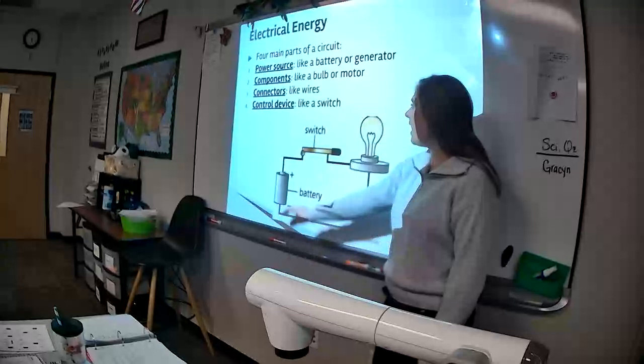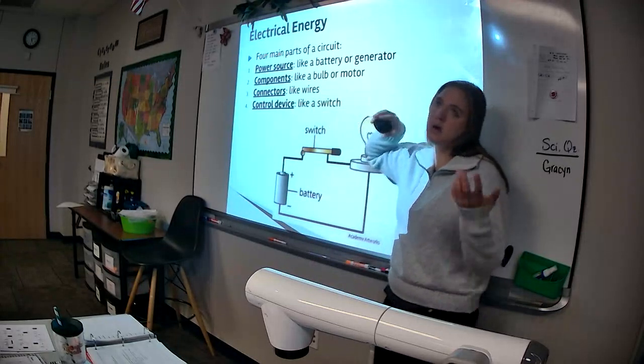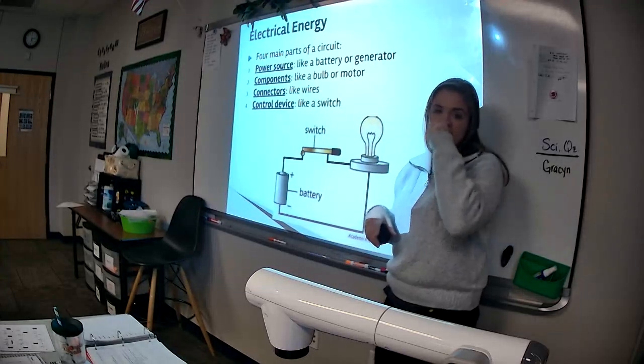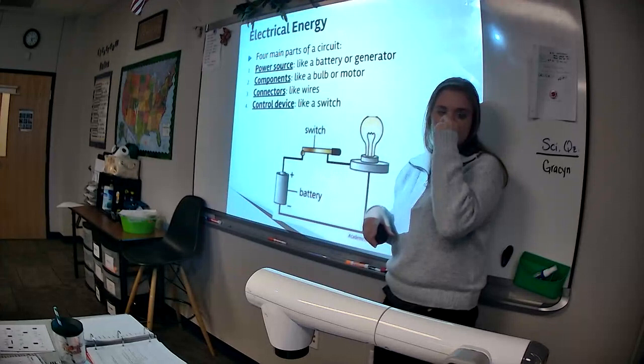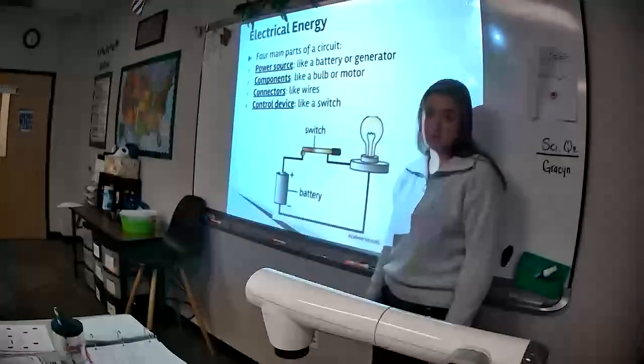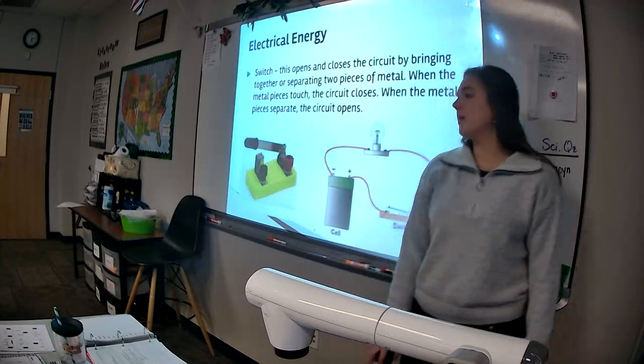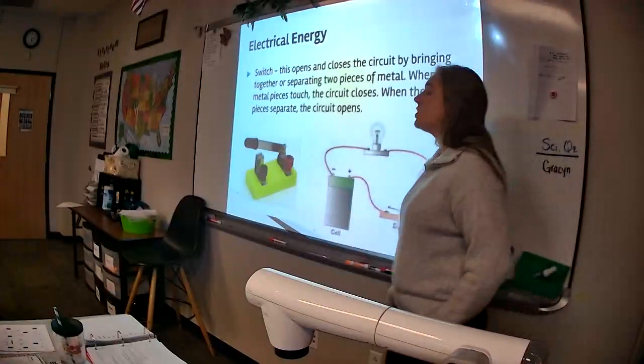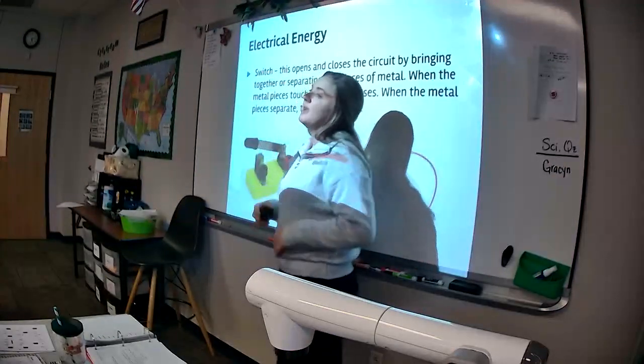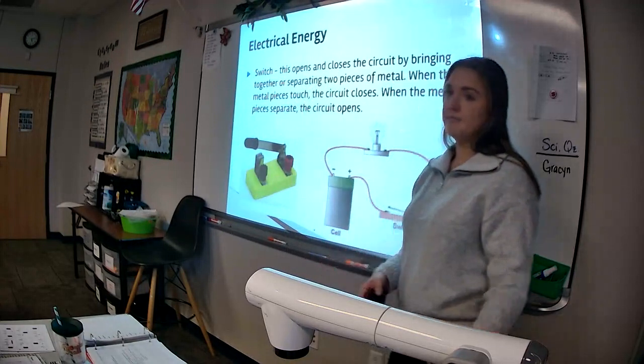And then this one you don't have to have, but what is the little piece that you can either make it on or off with? Connor? Is it a control piece? It's a control device or a switch. Usually it's a switch, but some kind of control device. So we also talked a little bit more about control devices. Usually a switch looks something like this, where once you connect the two pieces, that closes the circuit and then it would turn on. The minute you disconnect it, it turns everything off.